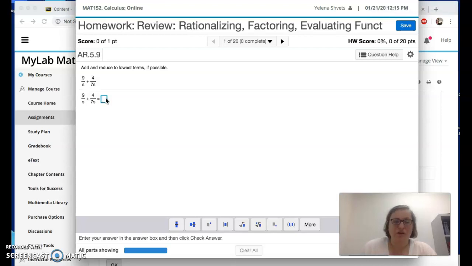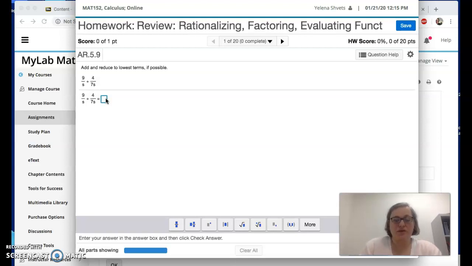So I have 9 over s times 7 over 7, which gives me 63 divided by 7s plus 4 divided by 7s.